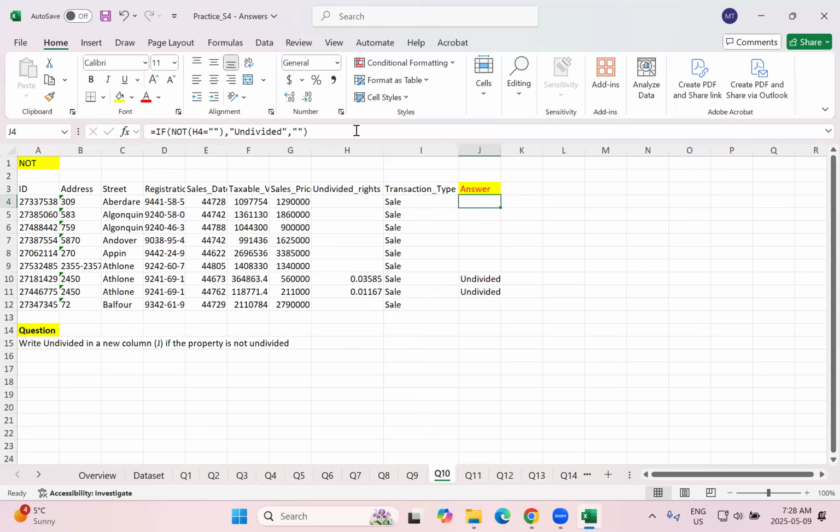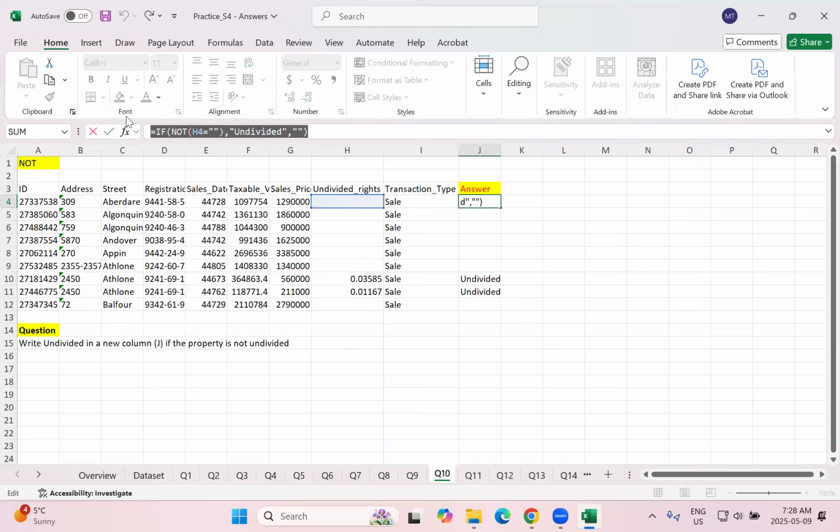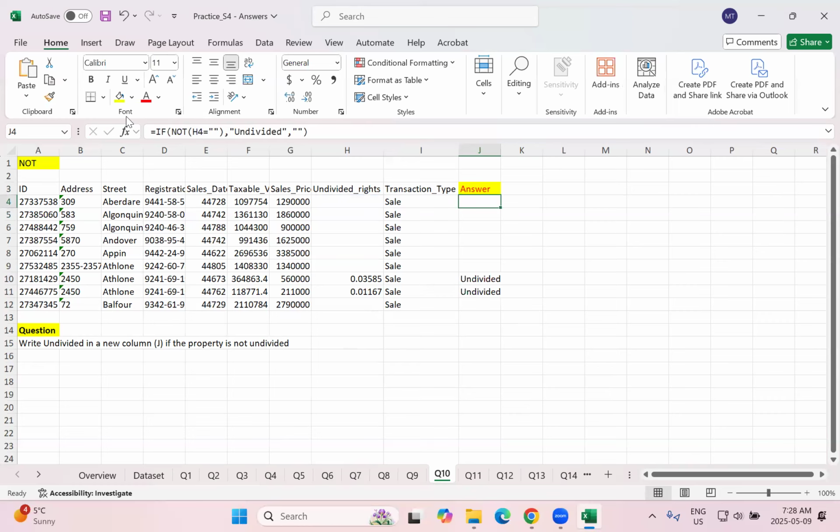And you can do the same question in a different way also. Control C, copied it, and I will go back here and paste it. Control V, pasted. Careful, if you copy this one, it will not change any of the referencing. But if you copy and paste, it will change the referencing. Right now, I copied H4. If you copy and paste with Control C, Control V somewhere, it is not going to get exactly the same value. See here, I pasted here, so it became J6, NOT, so whatever is written down there.